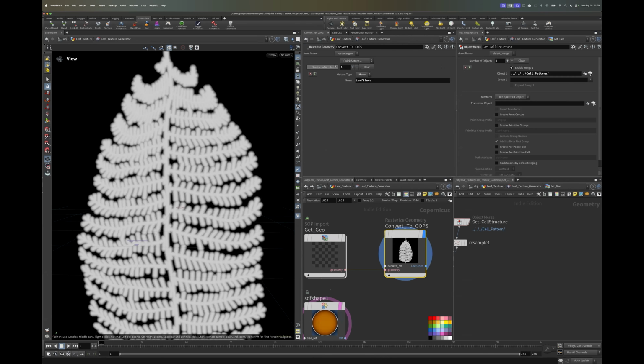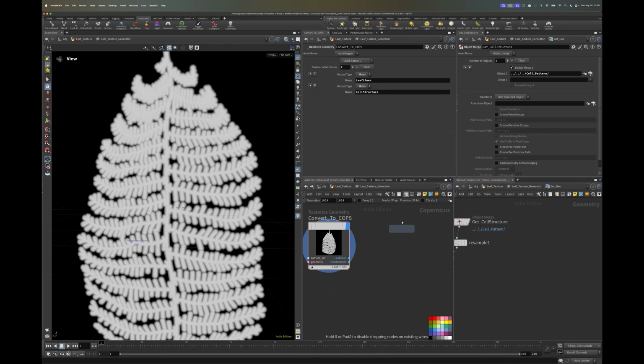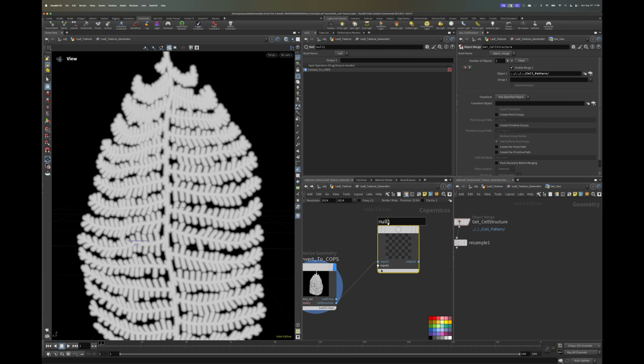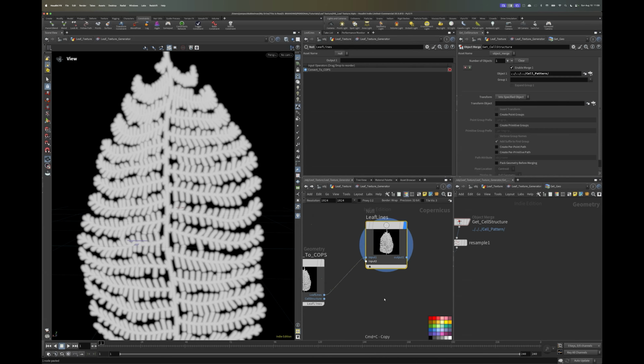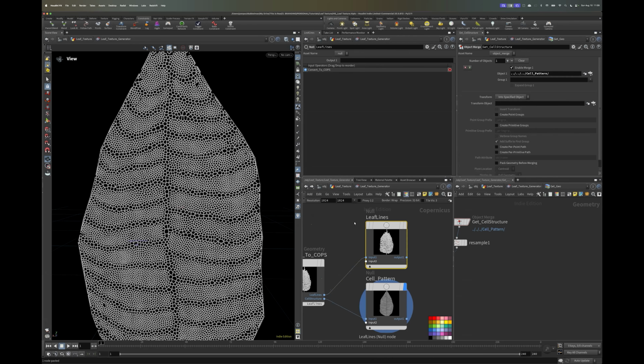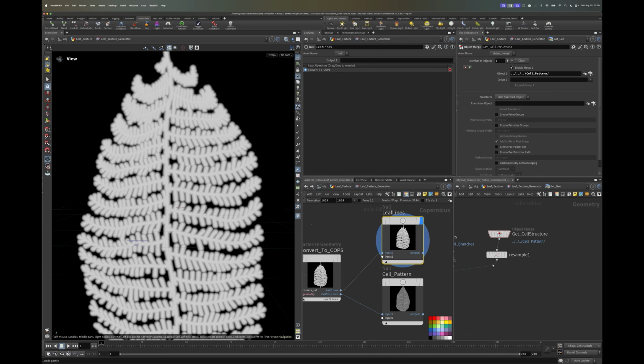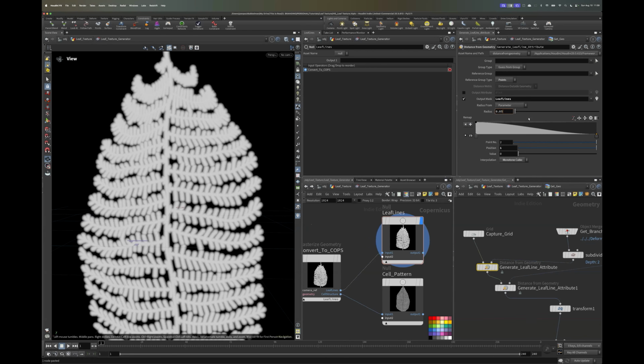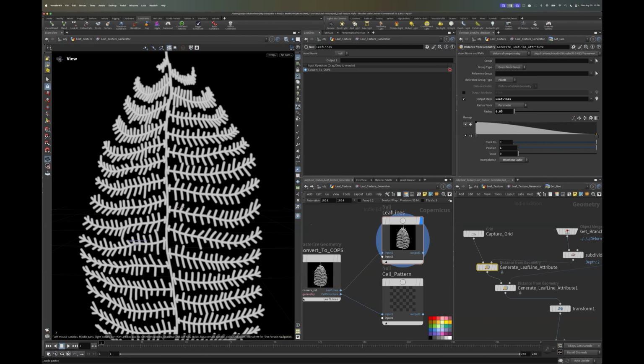Now if you go up one level, you can create another attribute here called cell structure and turn it into a mono. That's not necessary, but that's the cleaner way of doing things. It's going to create two nulls. One is our leaf lines, that's this one. Then another one, just copy and paste it, cell pattern, and drag that over here. And now we have them separated. This might be a bit too big actually, not as fine as the other one. Medium thinner. Yeah, that's nice.